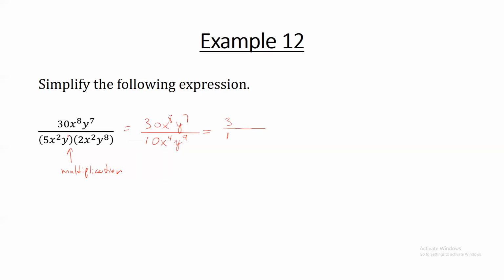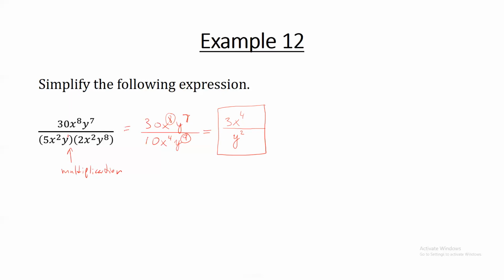And because the exponent is higher on the top, the x's stay on the top. And in the next example, the y's have a bigger exponent on the bottom. 9 minus 2 is 7. Sorry, 9 minus 7, I should say, is 2. So it's 3x to the 4th over 1y squared. And remember, you don't really need this 1 in front of the y squared, so we can just forget that it was ever there. And our final answer is 3x to the 4th over y squared.